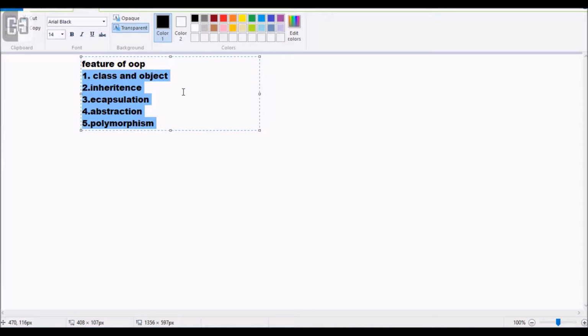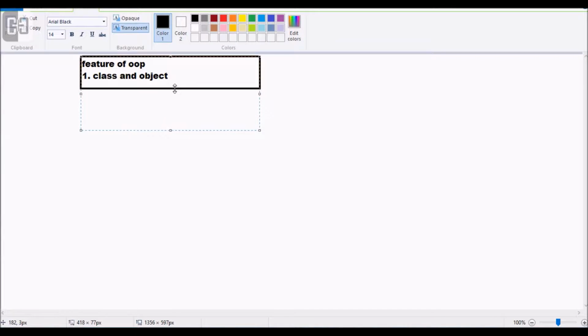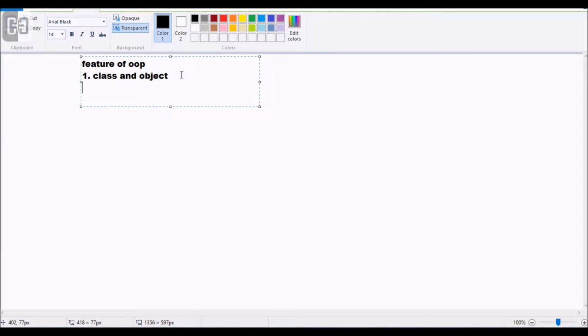So in this video and the next two videos, we are mainly discussing class and object. In this video, we are going to create a class, and for that class, we are creating an object. If you have seen my previous videos, you may know the difference between class and object. Mainly, an object contains some properties, some methods, and some actions.